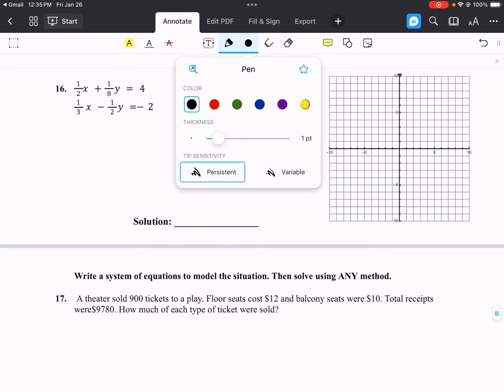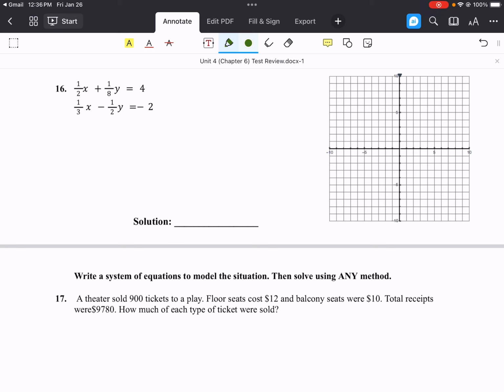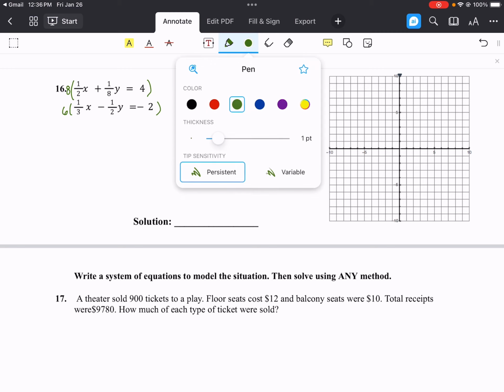In question 16, we've got a lot of fractions here. And so one of the things we can do is, first, let's just get rid of the fractions. We should remember from previously in the year, getting rid of fractions means multiplying by a common denominator. So in this case, the top equation, we're going to start by multiplying the entire problem by 8, since we want to cancel out the 1/8. And then the bottom equation, well, 3 and 2, the only thing they have in common would be 6, the least common denominator. So we're going to multiply the entire problem by 6.